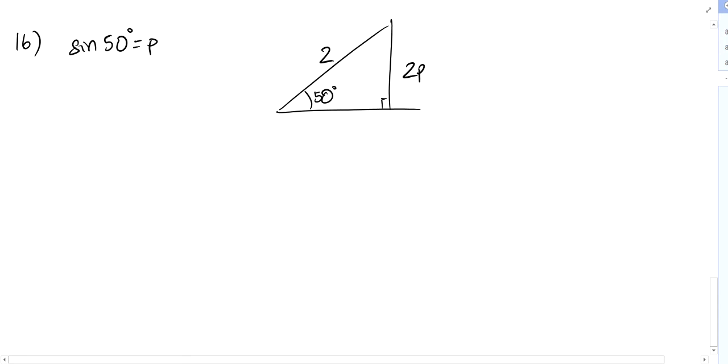Okay. If I choose to let it be, for example, 3P, then my hypotenuse must be 3. Why does this work? Because of similar triangles. If this is P, this is P, this is P, this must be 1, 1, and 1. Because they are similar triangles, whether I use the tiny triangle, the medium triangle, or the big triangle, I get the same trigo ratios. Therefore, it is easiest to let the hypotenuse be equal to 1 because we are dealing with ratios.